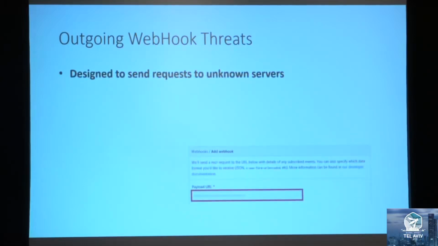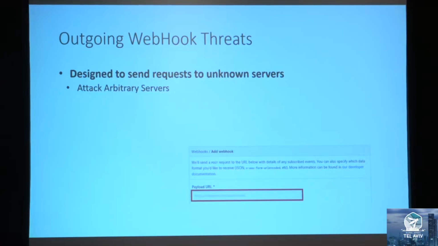So it's designed to send requests to unknown servers, right? So anybody can go to your online servers and just paste in a URL, right? So one of the attack vectors is attacking arbitrary servers, like for DDoS or others, and just triggering different events in the system, and lots of requests will go to those servers.